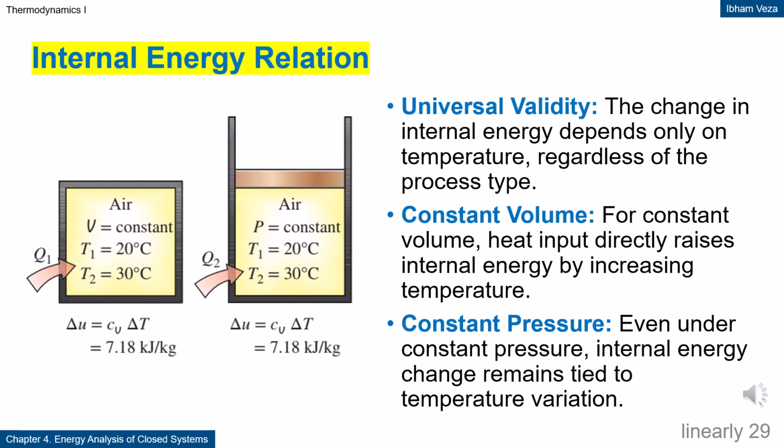Internal energy relation. The change in internal energy depends only on the change in temperature, not on the type of process. This applies to both constant volume and constant pressure processes. This concept is a direct consequence of the ideal gas property. Therefore, the process path does not affect the internal energy change. This greatly simplifies many energy analyses.